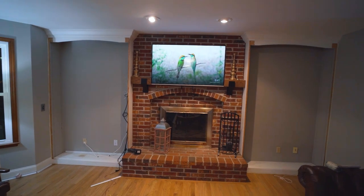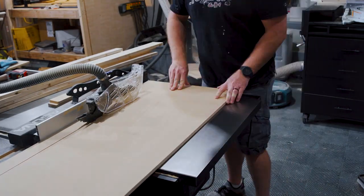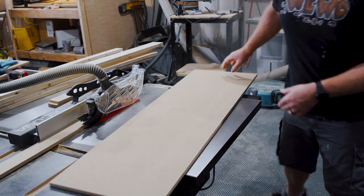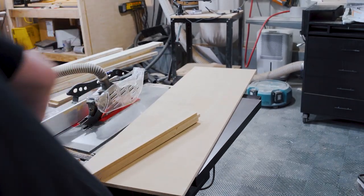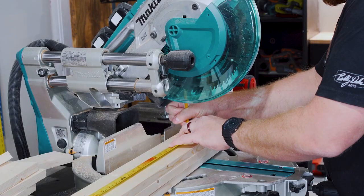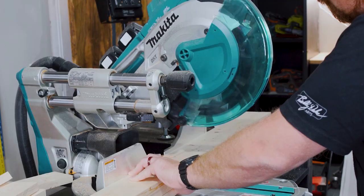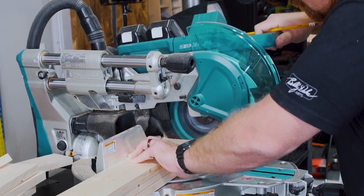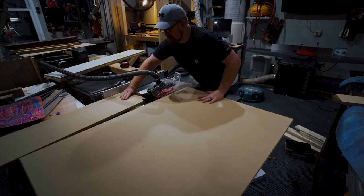The start of any remodel is of course the demo, so I carefully removed all the trim off these built-ins to give myself a little less work making this look finished at the end. Next I started working on what would become the cabinets. I used MDF because everything else is worth its weight in gold for this project. It is great for painted projects like this that will never have any chance of coming into contact with water or humidity. I ripped a couple of pieces to become the dividers and two four-inch strips that the countertop would eventually attach to.